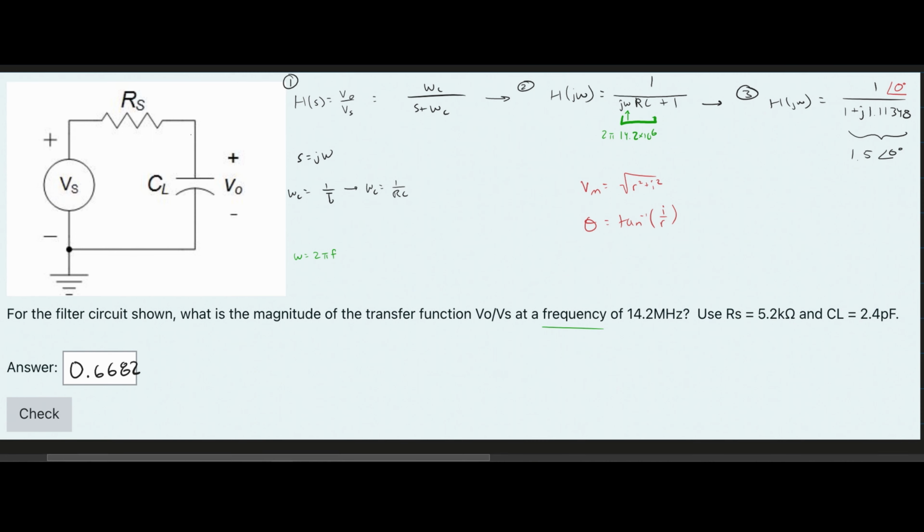If we had something similar, we would just use the same thing, but combine the impedances using parallel or series. And if we had something that looks similar to this, but not exactly like this, it could be a high pass or a band pass filter. So that's also to keep in mind because they have their own forms as well.